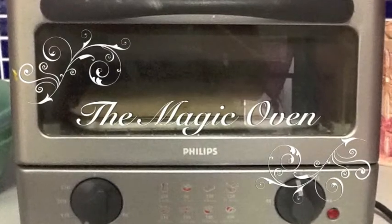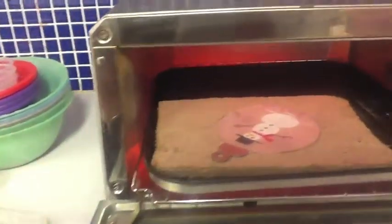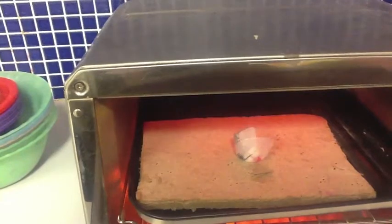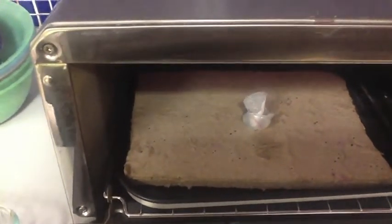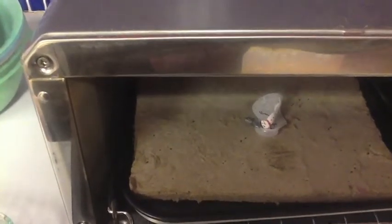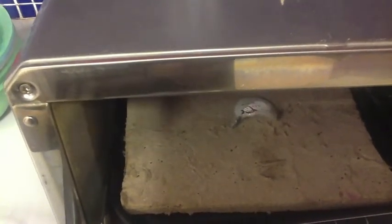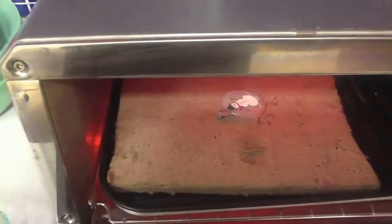Here is the magic oven — this is my favorite part of this project. One of the teachers has to do this; you're not allowed to touch the oven. Pop it in there and let's see what happens. Oh my goodness, it's shrinking up — I never get tired of watching this! Wait for it, wait for it — here it comes, it's coming back into its normal shape. Look at that — it's back and it's shrunk! It's now one quarter the size it was and eight times as thick as it was before.